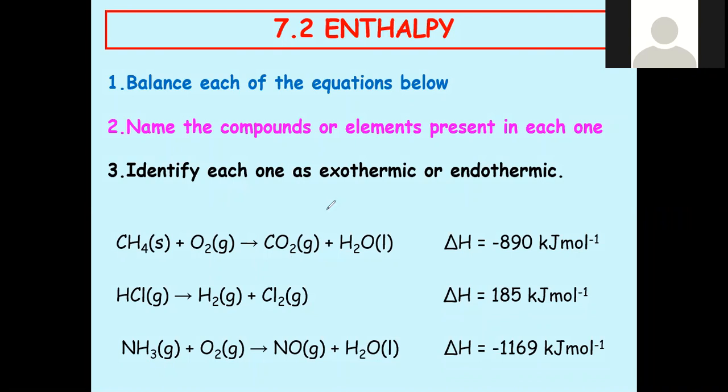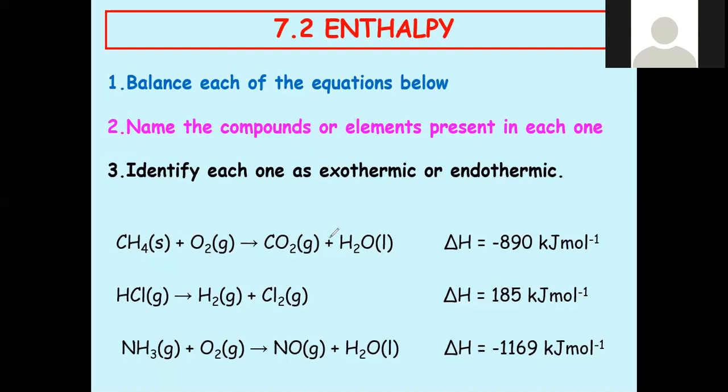A quick overview of this, you can see straight away our oxygens are not balanced. Our carbon is, and our hydrogen isn't. So let's deal with the oxygens first. We've got CO2 here, 3 oxygens on this side, and only 2 oxygens on this side. It doesn't actually matter which one; let's deal with the oxygen first. We need another oxygen on this side, and I'll explain why in a second.